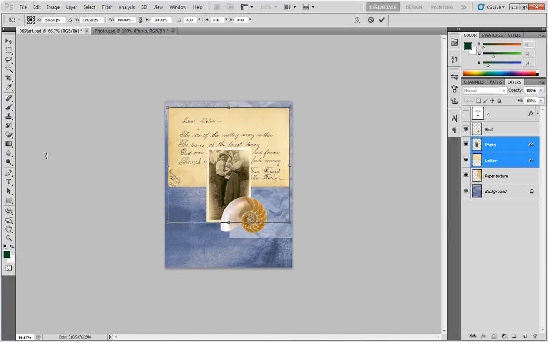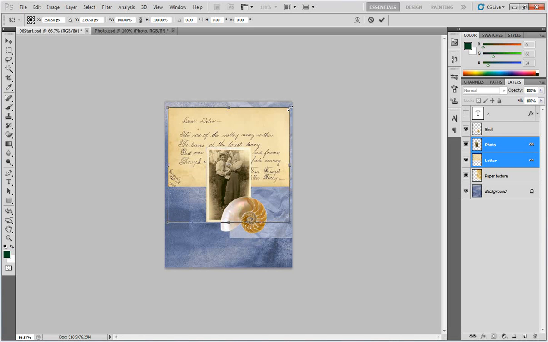You'll notice when you use the free transform command, you'll see resizing handles around the selected area. I'm going to come to one of the diagonals and hold down the shift key. When I keep the shift key held down and resize, it's going to keep things proportional. If I don't hold down the shift key, then you'll get something that's skinny or wider, and typically you want to keep it proportional.